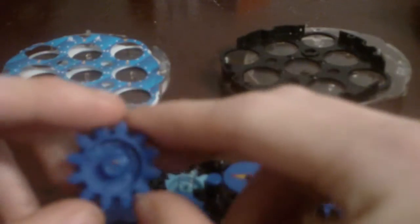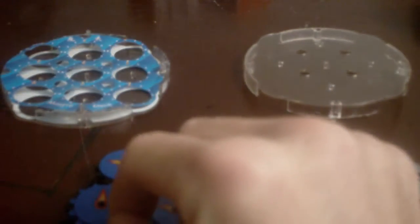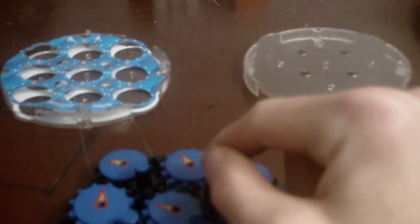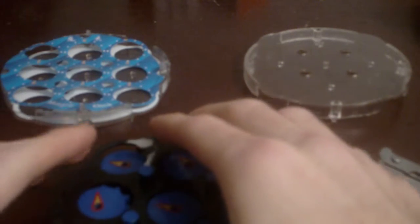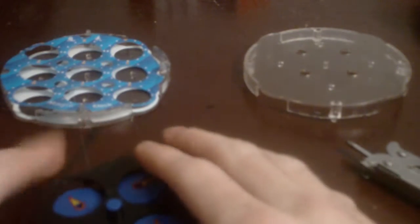Be very careful not to lose any of the parts. So yeah, make sure that when you have it, all these black rings are on the pins before you actually. There should be two per pin, like one on top and one on bottom of the gear part of it. And then when you're putting it back together, make sure you get it so that these screws match up to the screw hole part. And once you're doing that, you can then work around getting these pins into the hole. And then once you get it back together, all you have to do is just screw it back in.